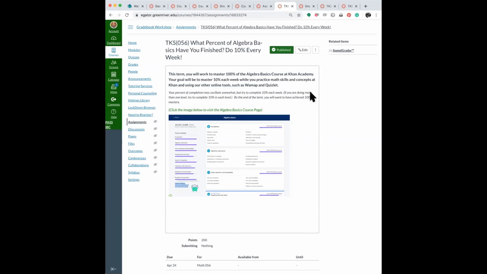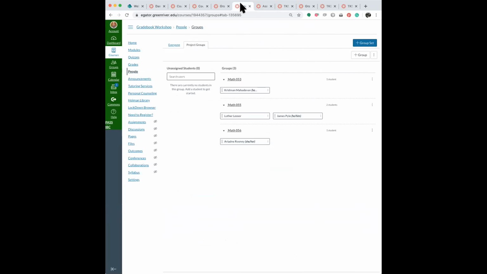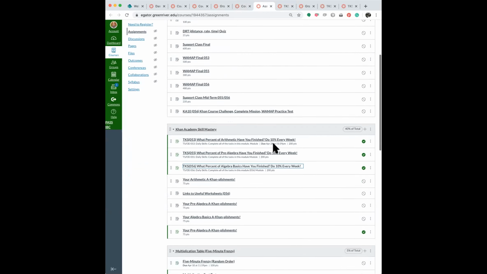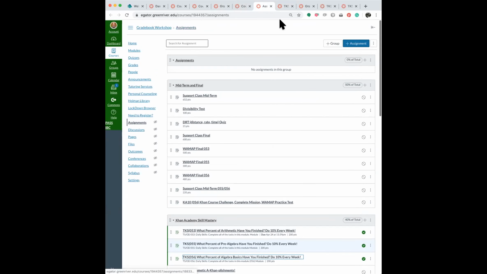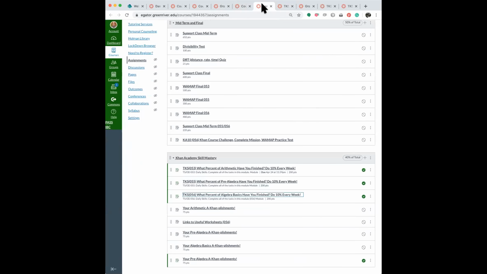Does that make sense? So I think you would have to go with the individual grading to assign an individual grade. Let's go back to where. So you can't, I wasn't able to just go into the gradebook and change the grades after that's initially assigned? Grades can be changed, but I think for a group grade, everyone in that group will get the same grade. So if you wanted to do individual grades or one grade that was different from the rest, I think you would have to use the individual setting.